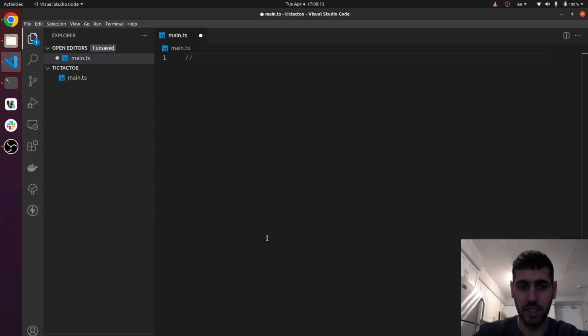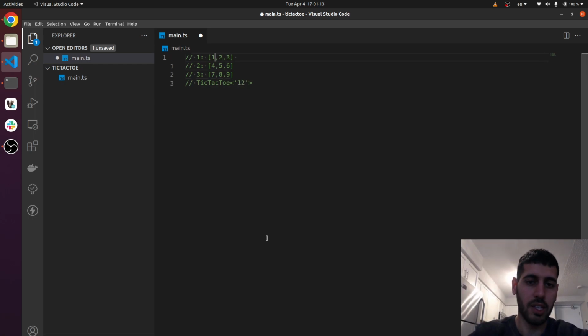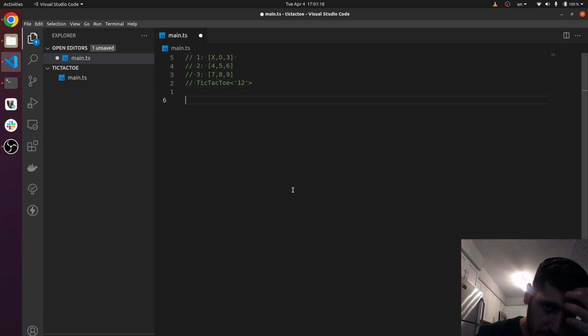Now, the way I'm going to do it, I'm going to create an object that has three rows. I'll say 1, 2, and 3, and each one has an array that contains three values that will be, let's just say asterisk, asterisk, asterisk for all of these. And the way to play the game is that you would have a complete string, like the turns, for, let's just say, the type. So tic-tac-toe will have this as the type, and each line, each number, I'll have the numbers between 1 to 9 corresponding to each square or a placement to put the O and the X. So 5, 6, 7, 8, 9 will be something like that. And then when you write 1, 2, it will be XO, something like that. Okay.